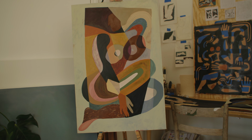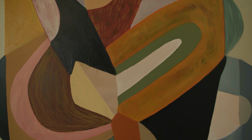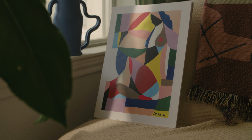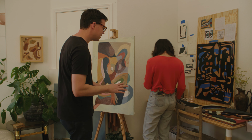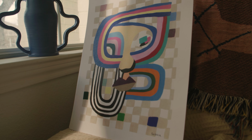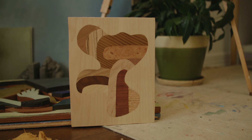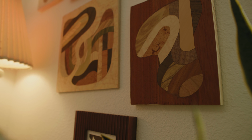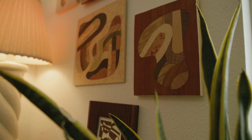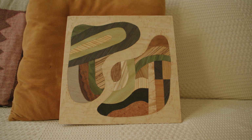Well, when I first ran into your artwork, it was paintings, these abstract, kind of cubist, colorful pieces, always the body, always a person hidden in there. Or a little face. I think I had some of the prints, like where it started. But then you started working in a whole new motif, kind of the same shapes, but wood. Tell me about that. Originally, when I first started painting again, I just wanted to paint.